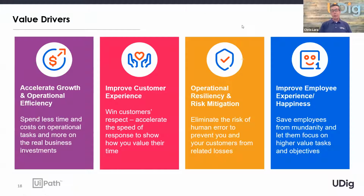As Jessica said, you do have to train these just like you train a new employee. But really it's how accurate can we get the models, and how much can we take off of those humans and really elevate them to do more important work, more cognitive work as they go through whatever process they're looking at. We'll talk about some examples on the next slide. But our end all goal here is to improve customer experience, improve employee experience, and then really get more efficient as we go through the different business processes, those business functions.